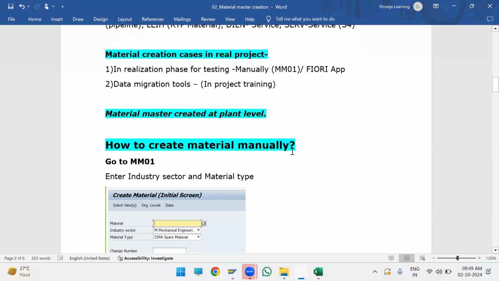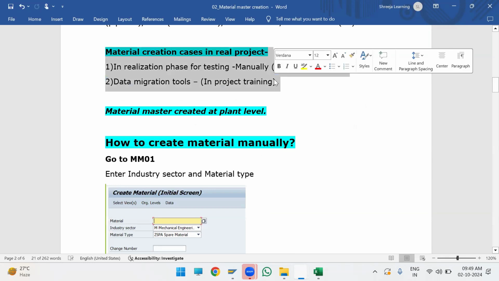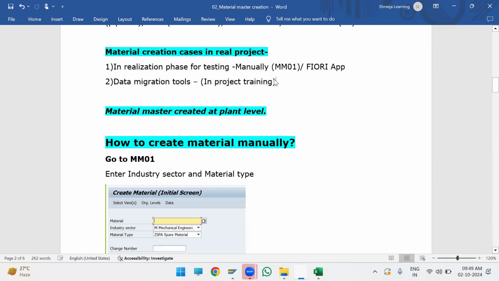Now, next thing is the material creation process in a real-time project. Suppose you are working on an implementation project. Initially, the blueprint phase is completed, and after the KDS formation of the material master, material type, material group, you come to master data testing, and you have to test the master data in the realization phase.